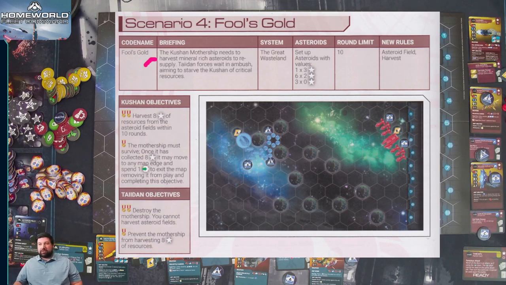For setup, we have to set up asteroids with a number of star values on the other side of them. So there's one asteroid with 3 stars on the back of it, 6 of them with 2 stars on the back of it, and 3 with no stars behind it. These scenarios do have a round limit. So how it works is our goal in this game is to earn 3 medals. If any faction earns 3 medals, the game's over and that faction wins.